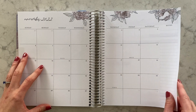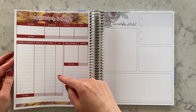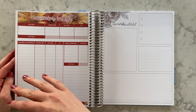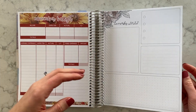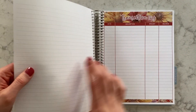I already set up my November budget. I do a rough draft of my budget on another piece of paper and then I fill everything in for the expected amounts for the month. And then I also always set up my transaction log, so that's set up right here too.